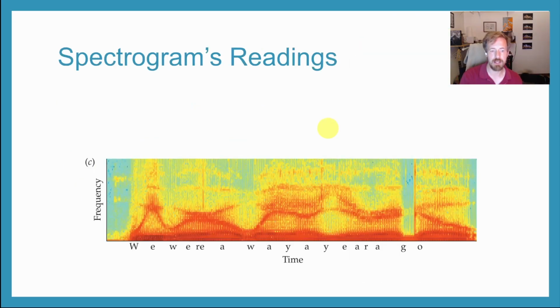So what we're looking at right here are a series of formants, right? This is an example of a formant for this W, this is an example of a formant for that E, and so on and so forth. What you're looking at right here is the sentence, "We were away a year ago." Very easy sentence. I say "we were away a year ago," and you know what I'm saying.